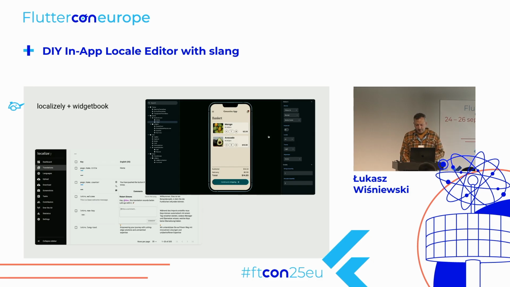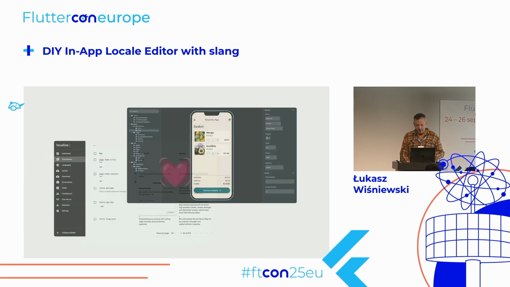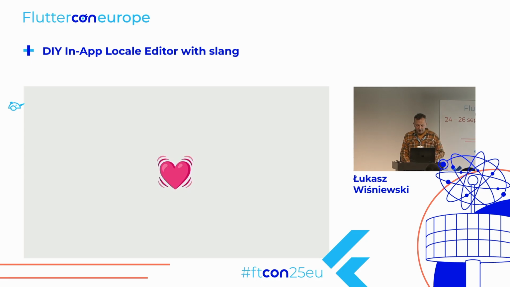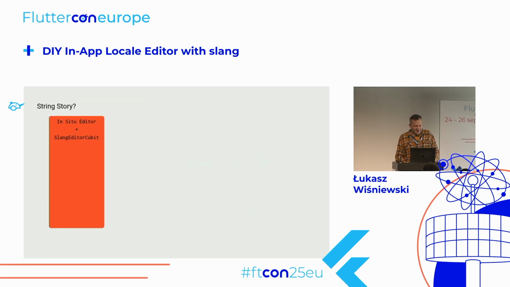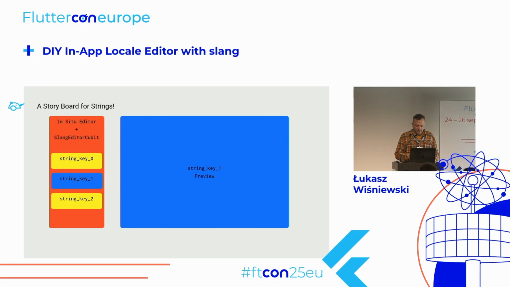And imagine these two had a romantic encounter and an open source package was born. Hear me out. So it's a storyboard for your strings. We take the editor we have developed, we let it have all the keys, and whenever you try to edit one of the keys, we will show a widget preview for the key that you are editing, so that the translator has visual context and can see right away what is happening.